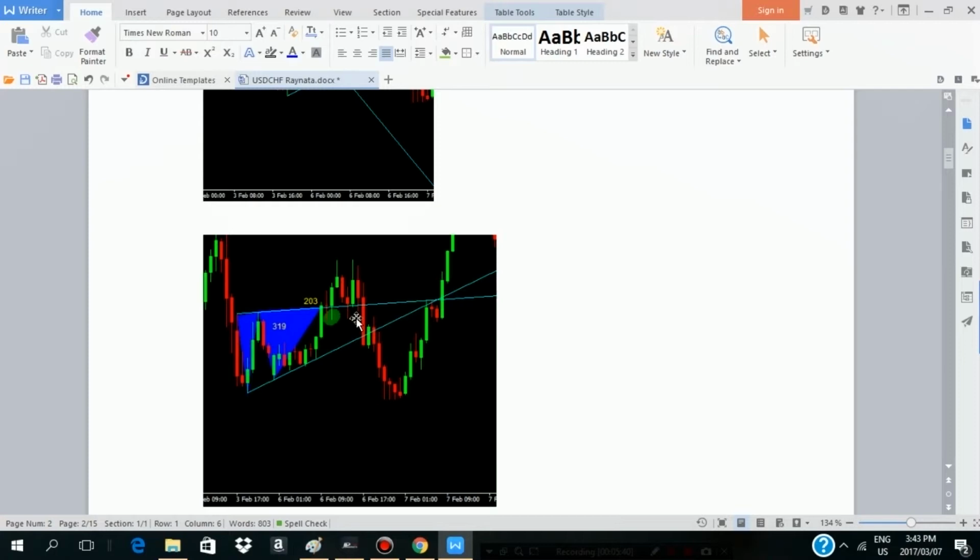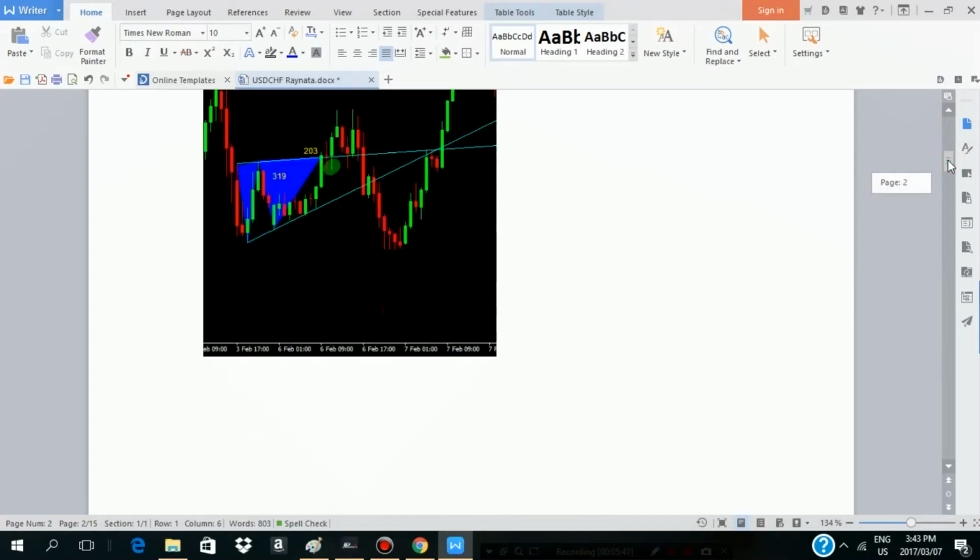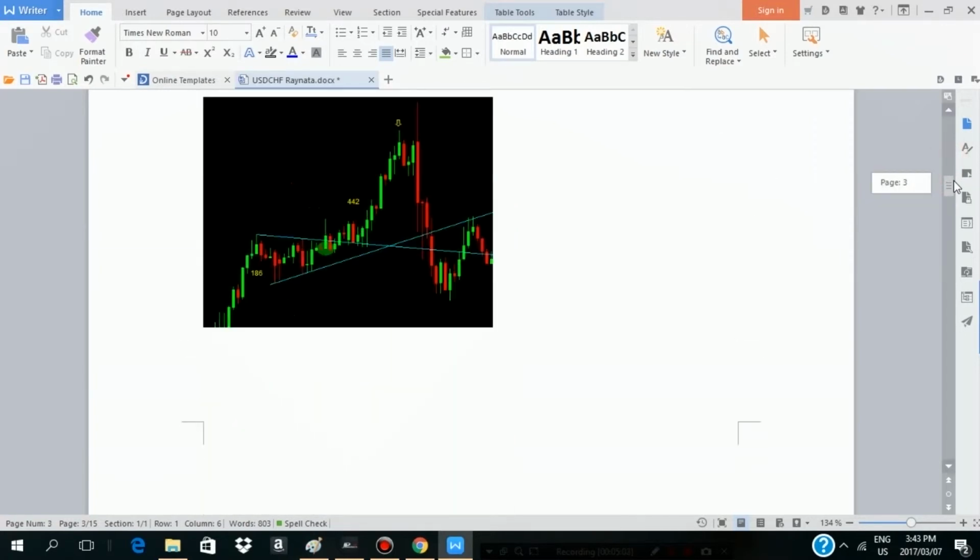Because remember, Forex trading is about finding confidence in what you are doing. But the most important thing is that you follow the rules and be honest with yourself while you are studying your currency pair. And you want to get as many triangles or examples of how triangles break out as possible. But what's important too is that you check how they fail.